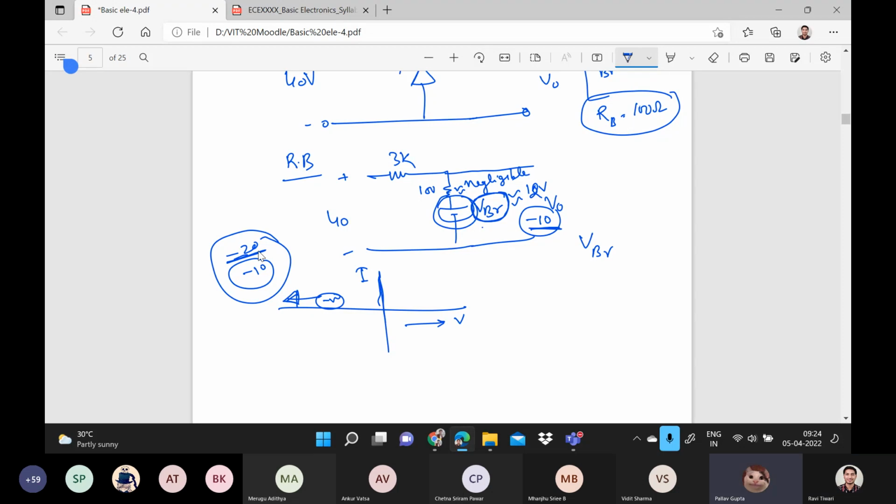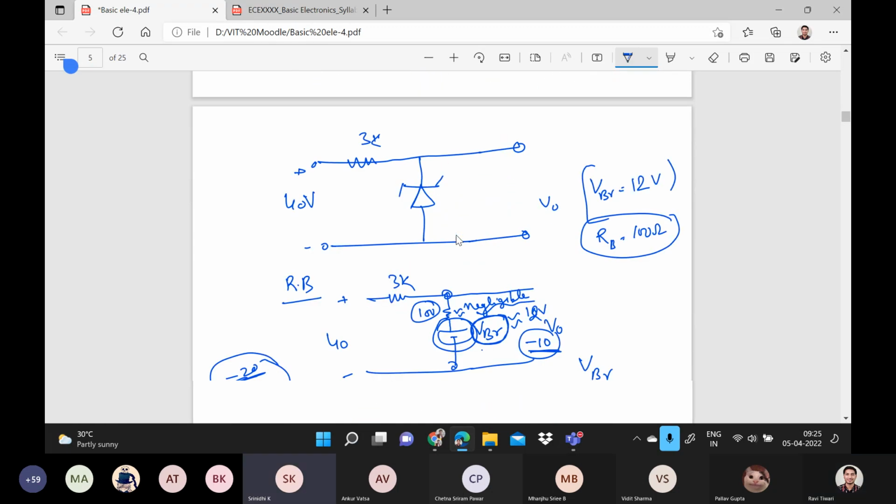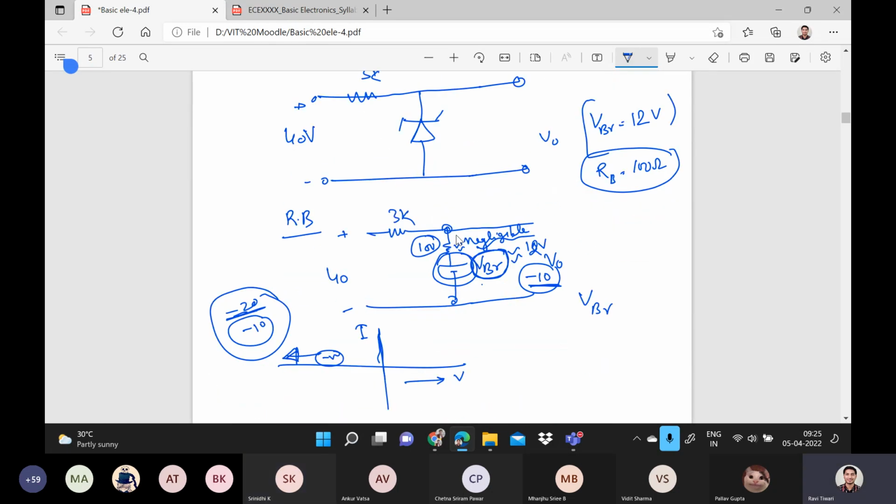Sir, and V out is going to be the voltage around the diode? Yes, voltage around only the diode, including that 100 ohm resistance, right? Yes, in that whole branch. But if they don't give this value, you can assume it as negligible, and then the voltage will be same. So the output for the previous one should be 12 volts. For the previous one, the reverse bias, yes, 12 volt.